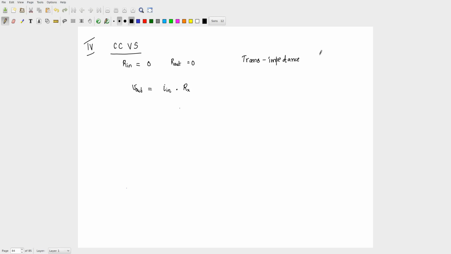Actually, when we did the voltage controlled current source, we didn't mention this. What amplifier should it be? Yes, that is a trans conductance amplifier, because over there we had I out as V in times Gx. This is a trans impedance amplifier. It converts an input current into an output voltage.